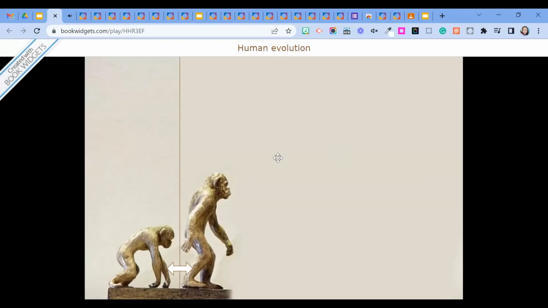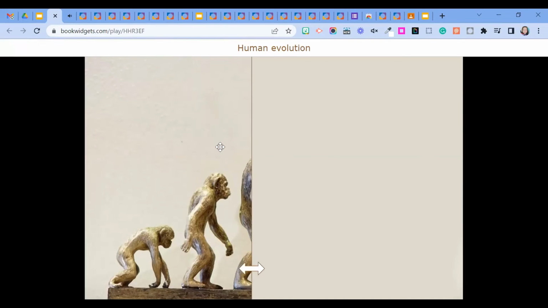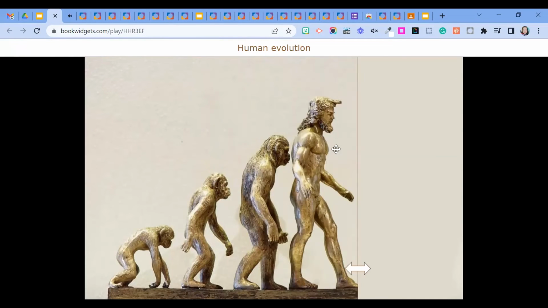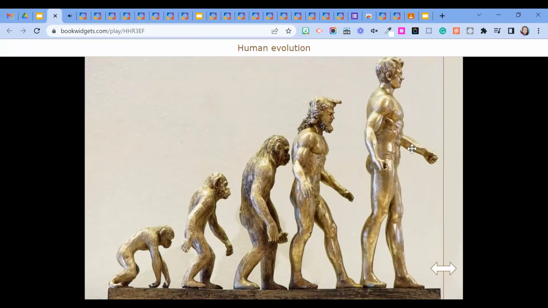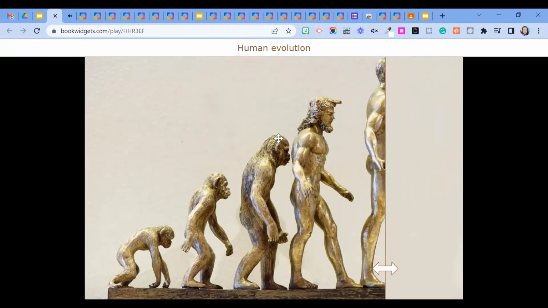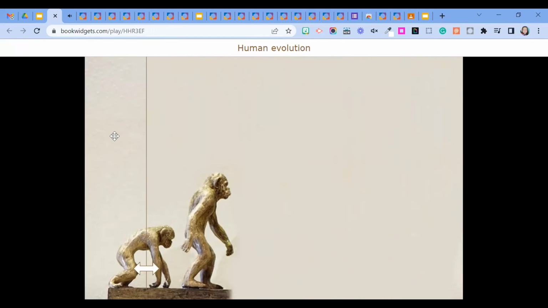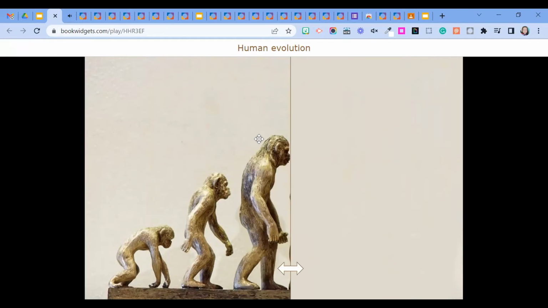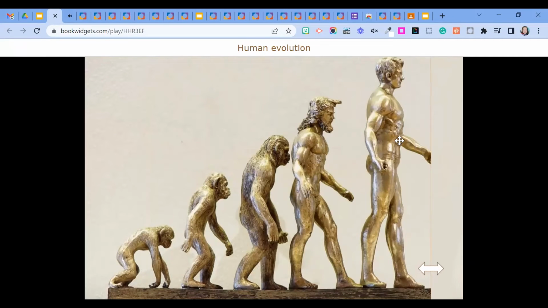Before and after, very good. This one you can show progression of human evolution, then get them to talk about this, or we can do a review lesson, so probably a review of the timeline or what happened.